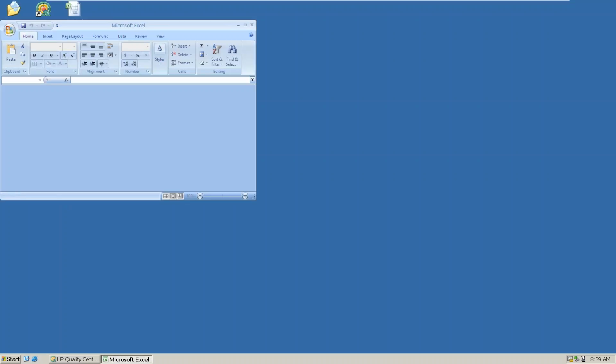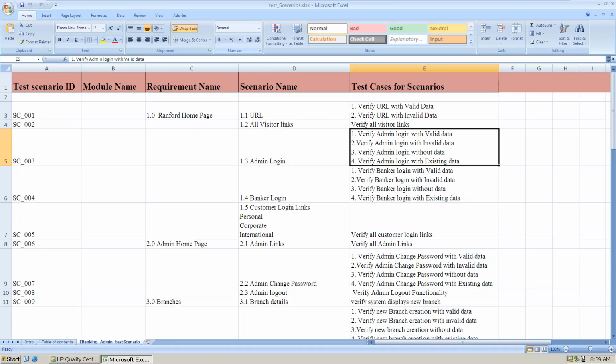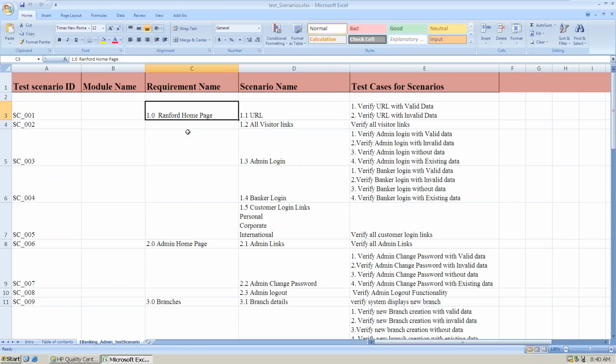I have a test scenario. So these are my requirements. Now, who is providing these requirements? Your business analyst will go ahead and provide you all the requirements in an Excel sheet like this. You have to write these steps when they give you a URL. For a URL, you have to verify the URL with valid data, and you will verify the URL with invalid data. That means all this you will go ahead and test. You are going to analyze those requirements and write the steps like this.